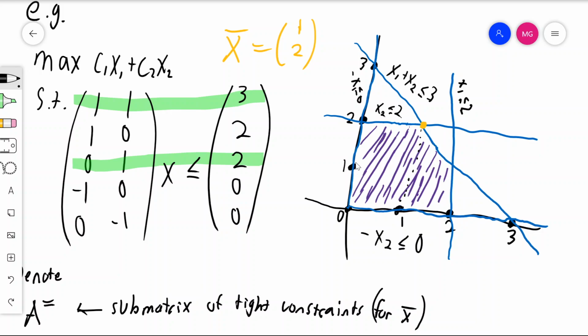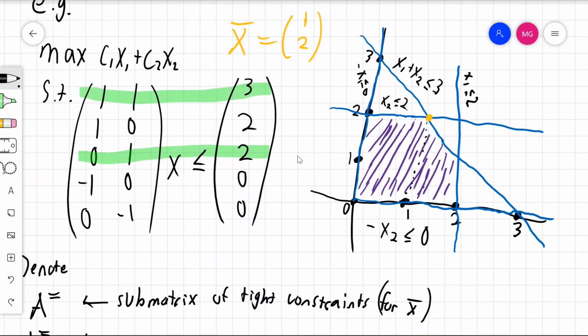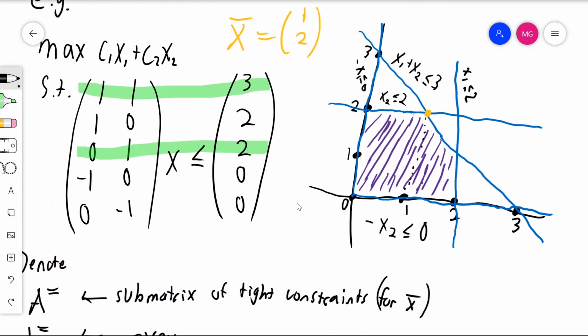So the coordinates would be (0, 1 plus epsilon) and (0, 1 minus epsilon) for some very small epsilon, and that would work to show that this is not extreme, because it is contained strictly inside some line segment which is in the polyhedron. Anyways, that's visually what's going on.